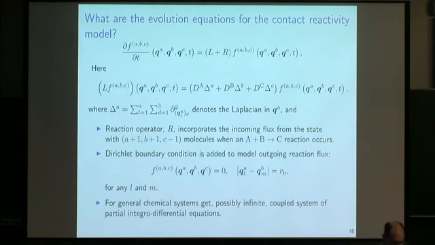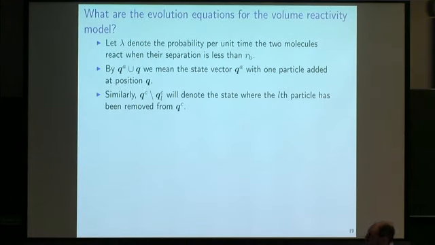Okay. Yeah? Just to clarify, the integral comes from the reaction, yeah? R. That operator I'm not writing down, but I will write it down for the volume reactivity model where it's a little easier to write down on the very next slide. So, okay. So this is the last, I think the last bit of notation for these kind of models. If you get this notation down, then you'll be in good shape in the next lecture.